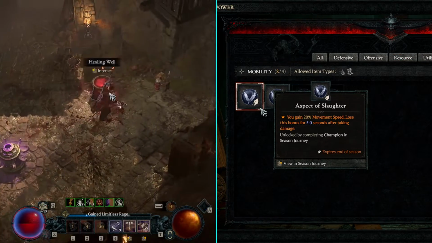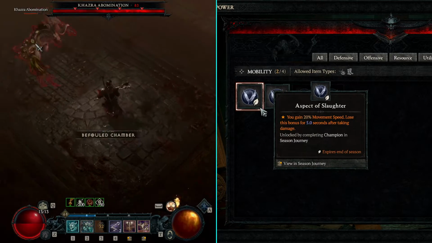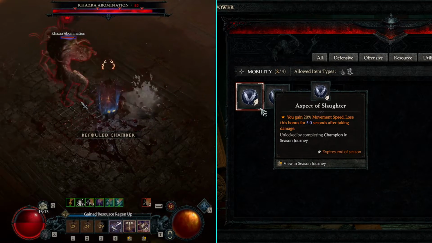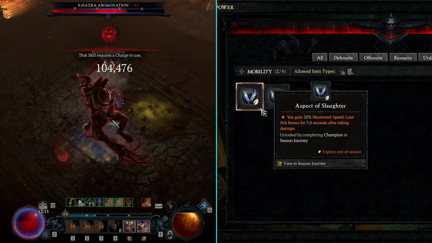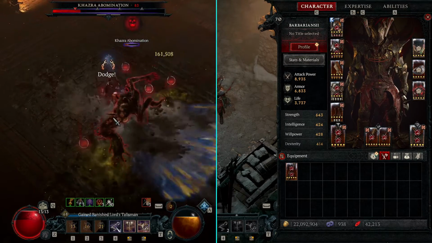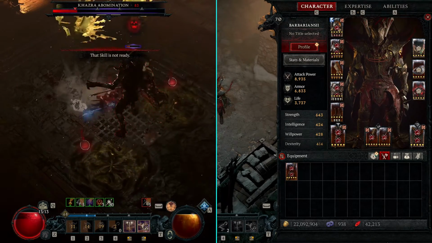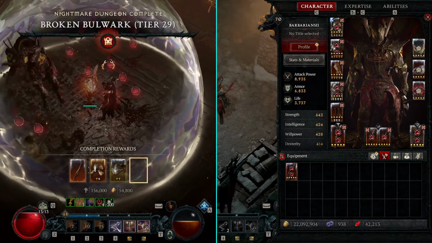Another legendary aspect that you can use to help leveling faster is using the aspect of Slaughter. This legendary aspect will greatly increase your movement speed, making you clear areas a lot faster. And this legendary aspect is also on the Codex of Power. Now you don't need any specific gear for this build to work, but I'll have a D4 build planner in the description below if you want to know the best stats and legendary aspects to make this build stronger.